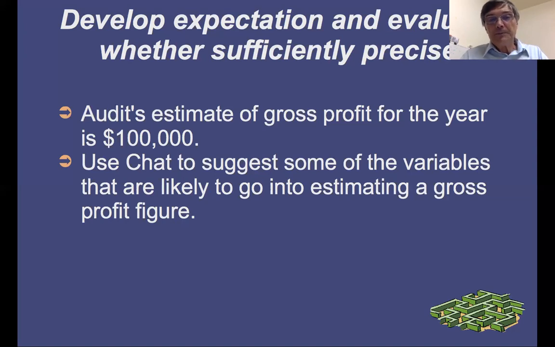Now here's another one to scratch your head over. Think of one of your own trading clients, and scale it up or down so that gross profit is about 100,000. Bearing in mind the variables that go into your estimate of gross profit, what's the range that you think it would then lie in?